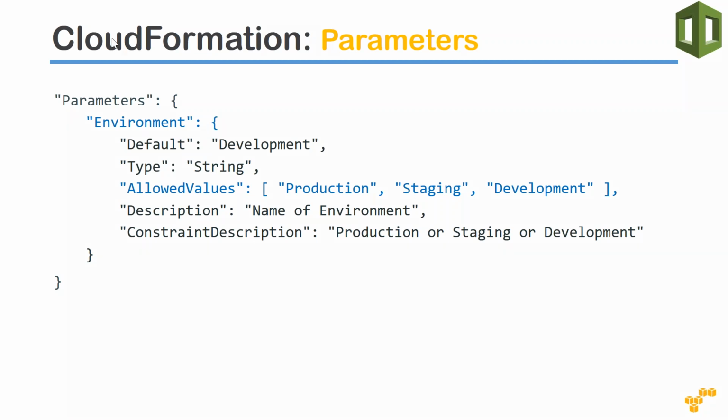In this case, I'm showing you an example of a parameter called environment, and I'm giving you three different values for environment, that is, allowed values. If I write like this, the end users of the template will see a drop-down field from which they can choose any one of those options: production, staging, or development. By default, development is going to be chosen. If the user wants to change it, they can choose any one of these three. There is also a description field, and I'm going to force them to choose one of them to ensure that somebody is choosing some value, because a stack should not be created without any environment. So that is one way of choosing parameters.